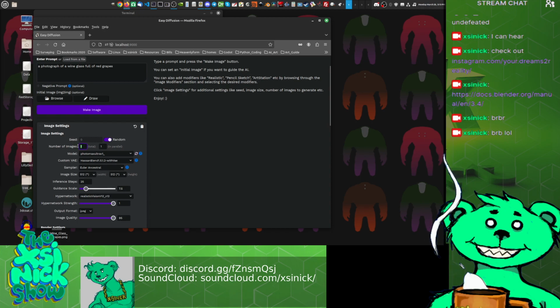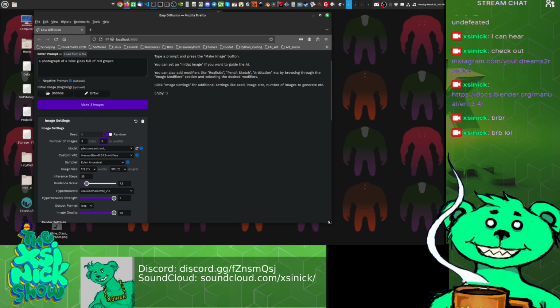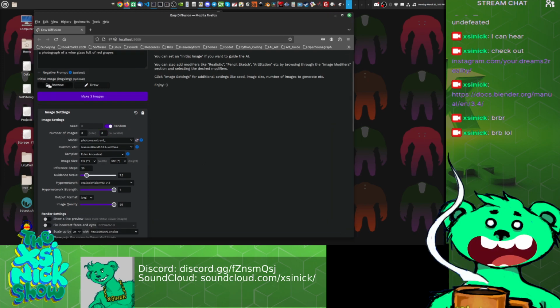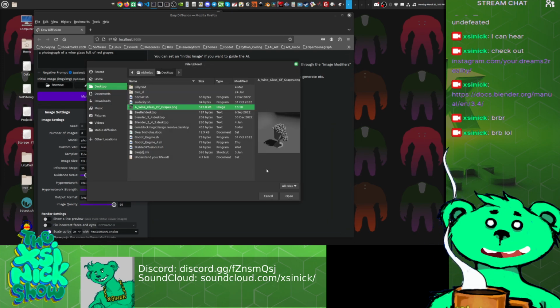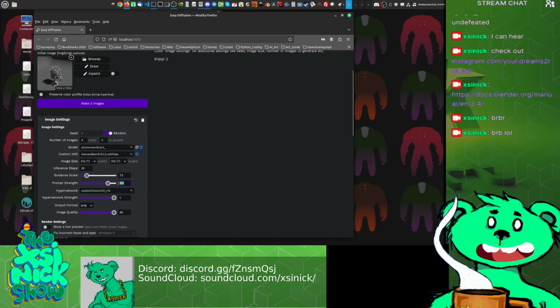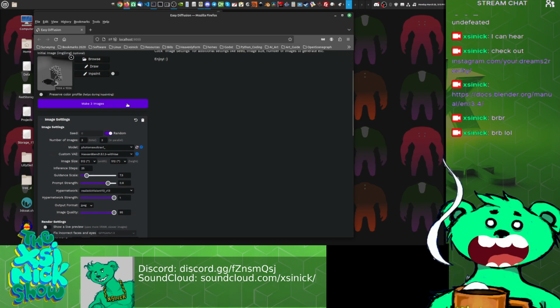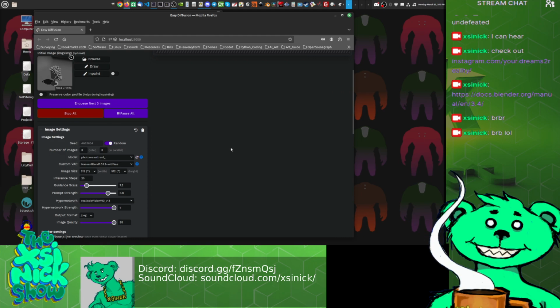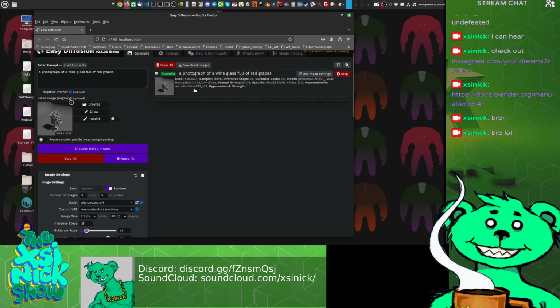And let's do 3 options each and 3 rendered at the same time. And I'm just gonna go and browse on the desktop, grab this. And let's just run it and see what we get. So I want the prompt strength, let's leave the prompt strength at 8 and see what we get. It's good to run things default as much as possible. Then, you know, we could touch it up. Let's see what we get.